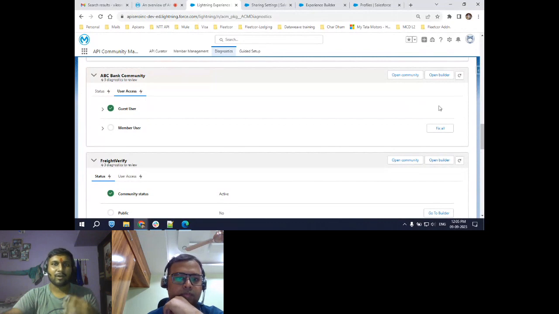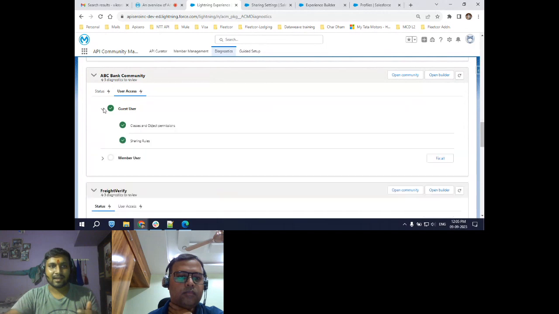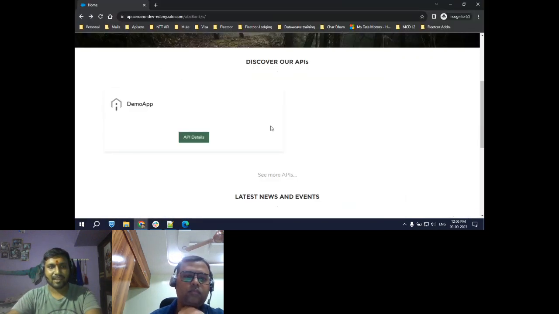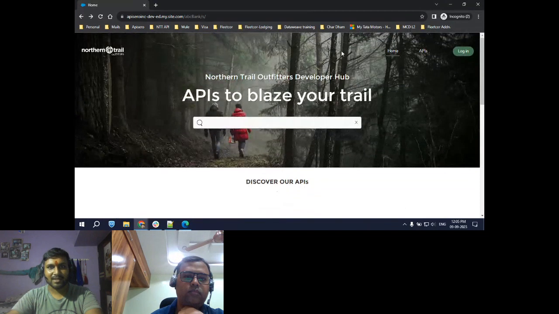If it is not done, it will automatically configure everything. It will automatically do all the object settings, and it will try to correct your particular profile, I mean the object permissions and everything. So right now you see the check marks in the classes, object permission and sharing rules. There might have been an issue with the setting, so it automatically corrected those settings, and now we can see the asset on our home page.